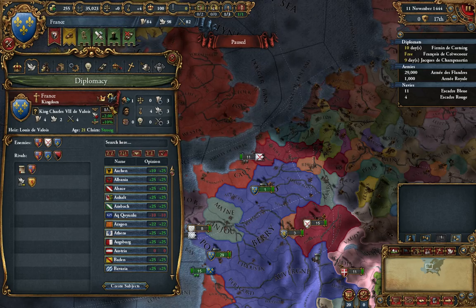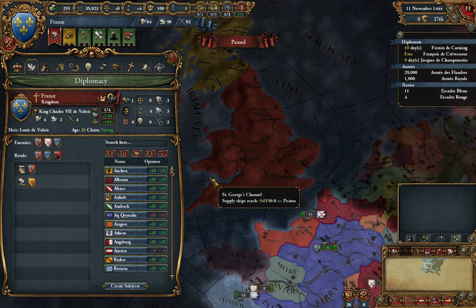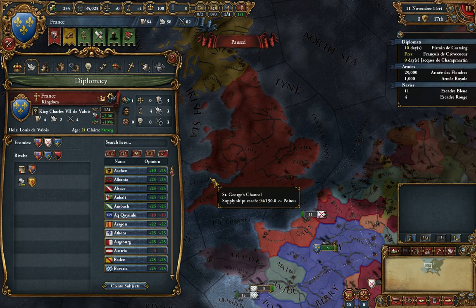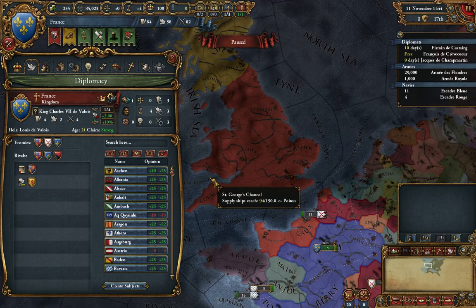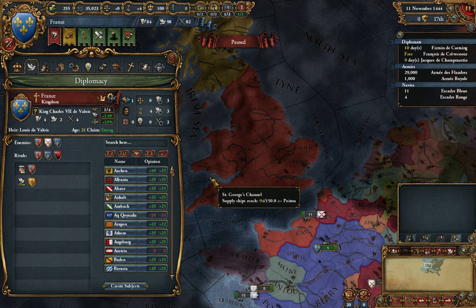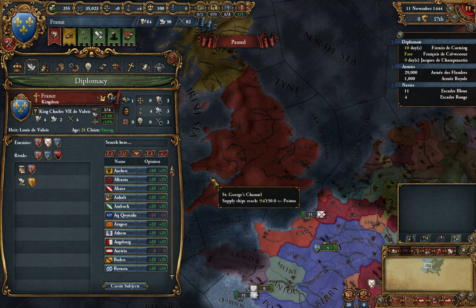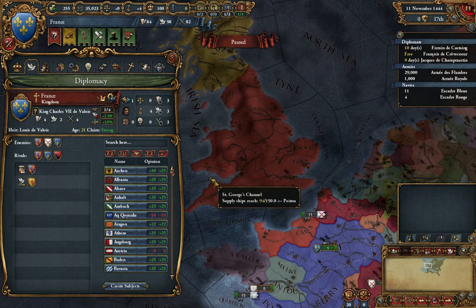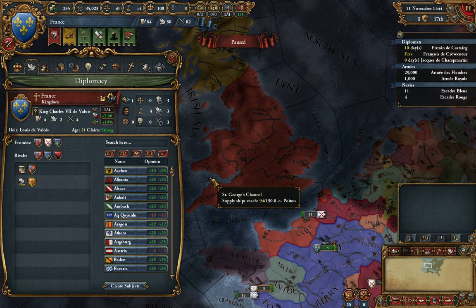So we start guaranteeing the independence of Scotland. That means that if somebody attacks Scotland directly, we will get called in to help Scotland defend itself. We will not get called if Scotland is an ally in a defensive war, but they're not directly attacked, or if Scotland attacks anybody offensively. Personally, I almost never use guarantees. I don't see them as very useful. They have some tactical usage, but they'd be much more interesting if they didn't take up a relationship slot.